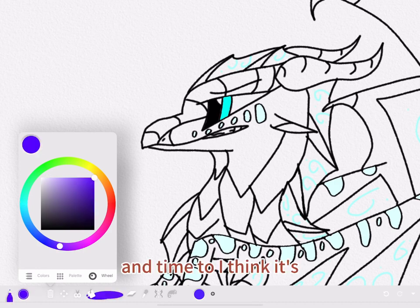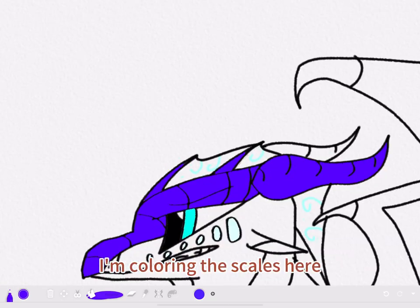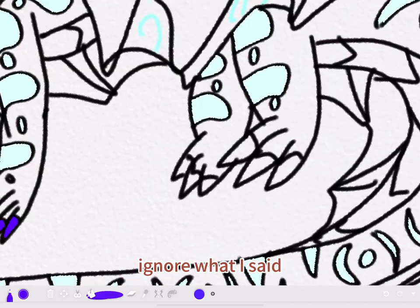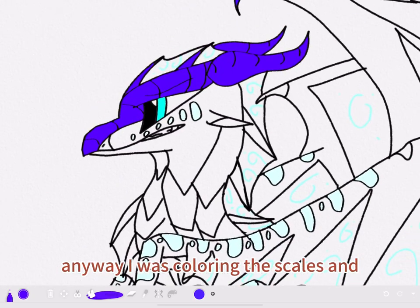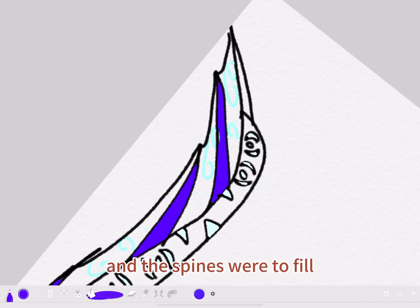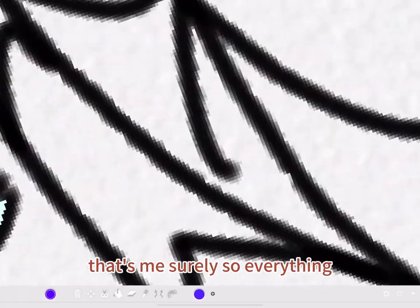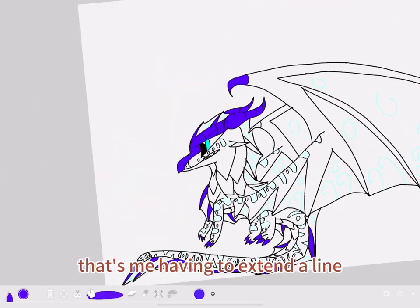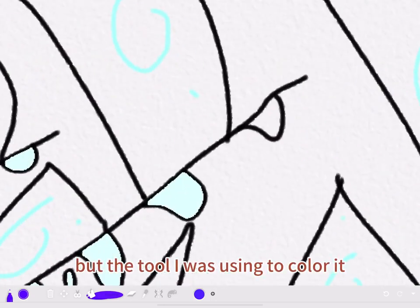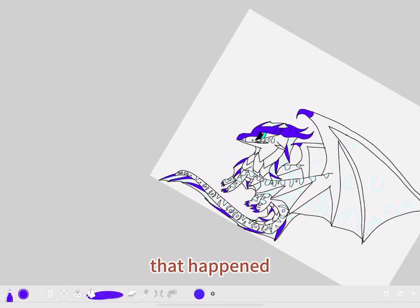And time to, I think it's... I'm coloring the scales here, and yeah, for some reason the computer just closed and ignored what I said last time. And anyway, I was coloring the scales, and I like to color the top scales and the claws the same color, because, oh yeah, and the spines for the fins. That's me finishing everything up. That's me having to extend a line because there was a gap and the tool I used to color it in. Okay, sorry, I was talking really weird. But the tool I was using to color it in will slide through any gap it could find. That happened.